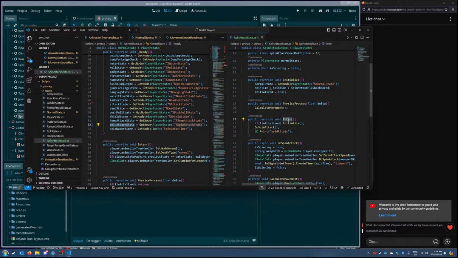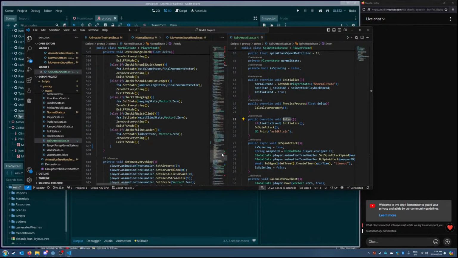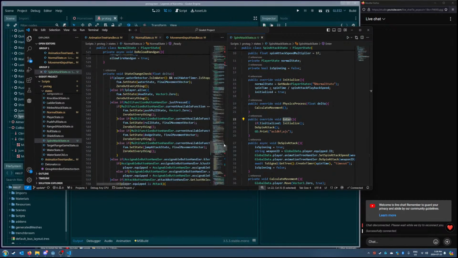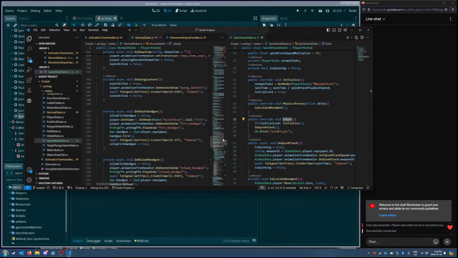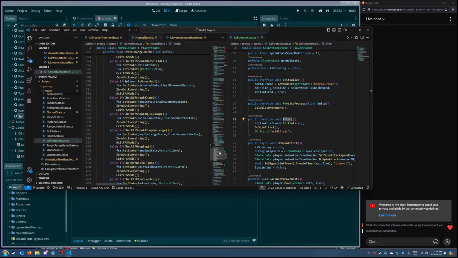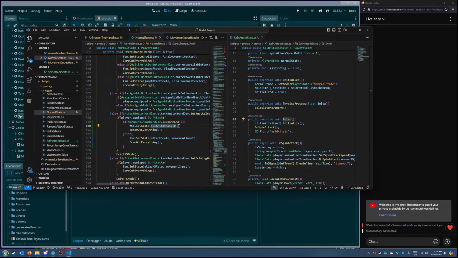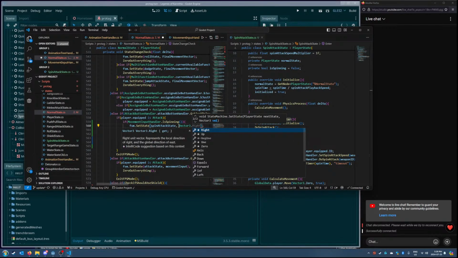Hmm. Let me guess. I need to add something here, because this set state function is broken apparently.